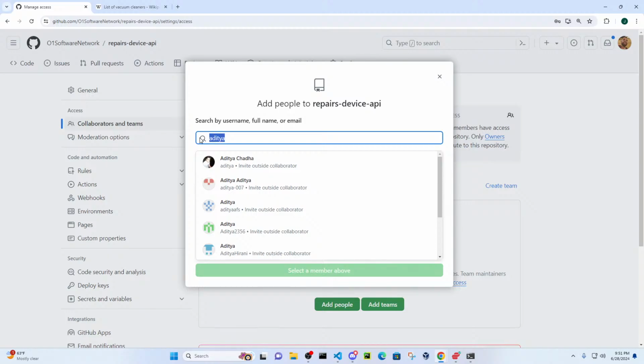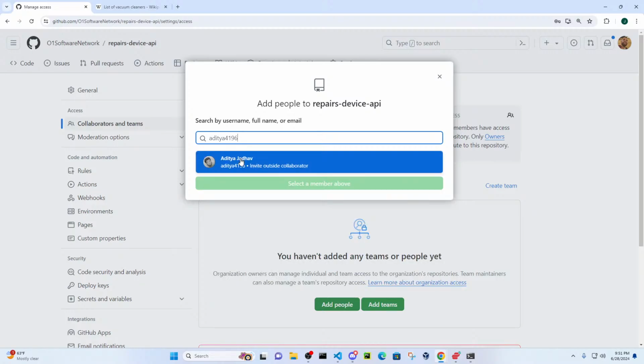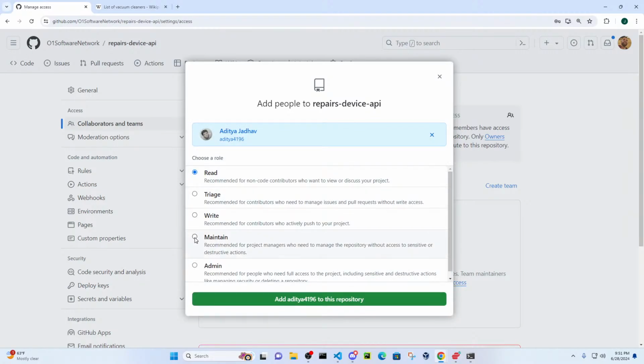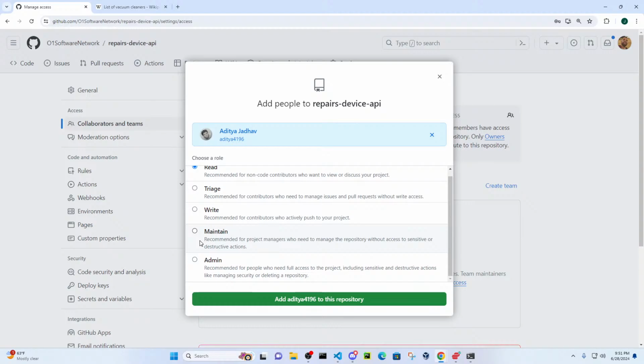What is your username? Aditya4196. 4196. Yeah. All right, read, write. Do give me write access, that'll allow me to push.